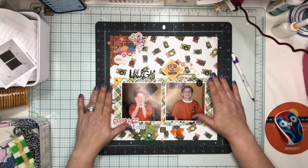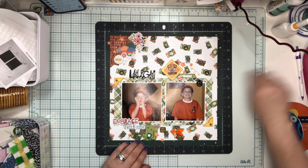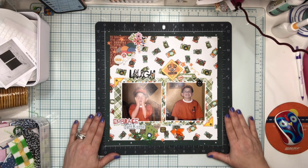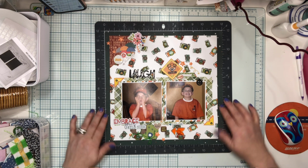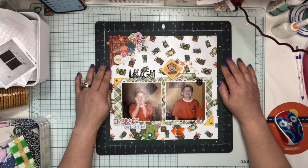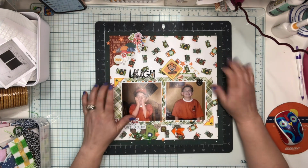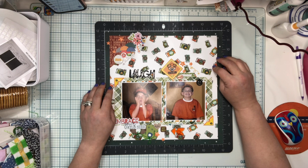Paper is all from the Photoplay paper, Cabin Fever collection. This particular piece is a scrap, along with the photo mat, the stripes. They're from the last one we scrapbooked with this particular collection. So I do have my large photo border, or large frame, around the photo. I've got this paper here that had the cameras. Last time we used the flip side of that, so I don't have any more of that paper, which is kind of a bummer, but I did want to make sure I used the camera side on something.